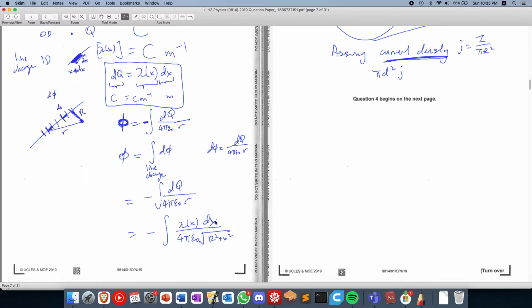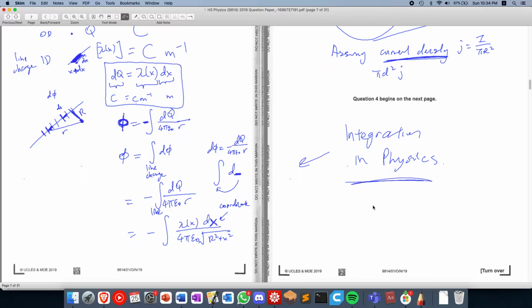When you integrate something, the integral is always paired with a d something, and the something over here will determine what goes into the integral. So over here, for d phi, we don't really know, I'll just write it as line charge. For dq, I'll also write the integral over a line of dq. But as soon as you get something like dx, this is now a coordinate. I guess this is sort of like vector calculus. Perhaps I'll do a complete tutorial on integration in physics, because this is something that requires quite a lot of practice to understand.